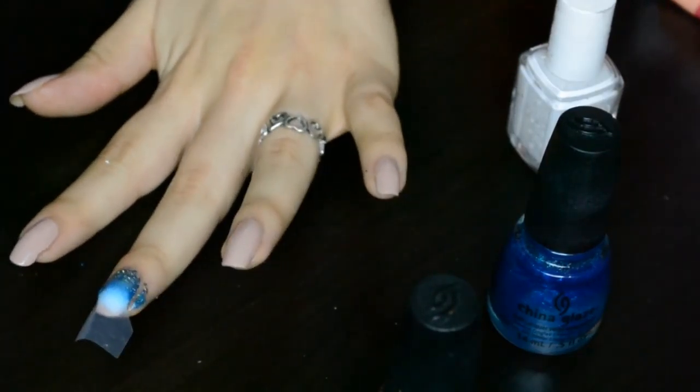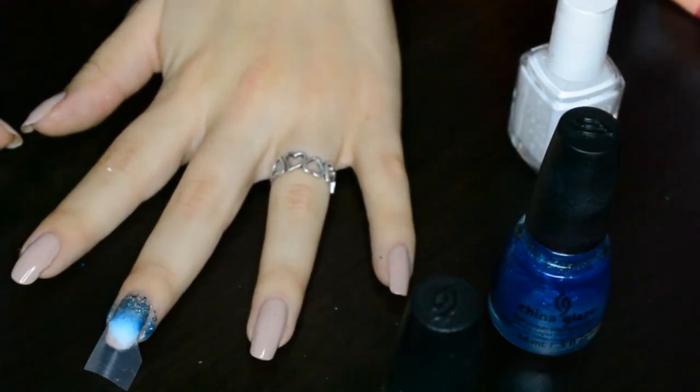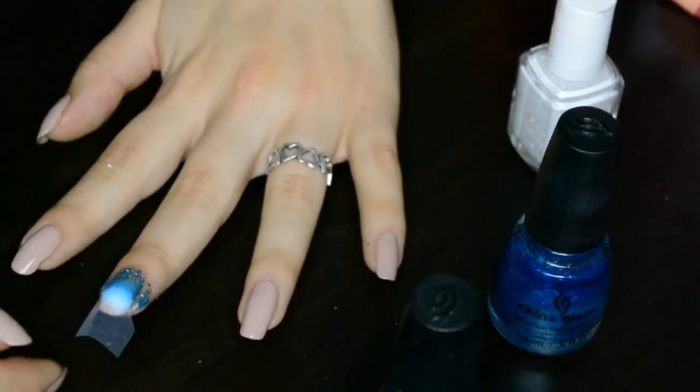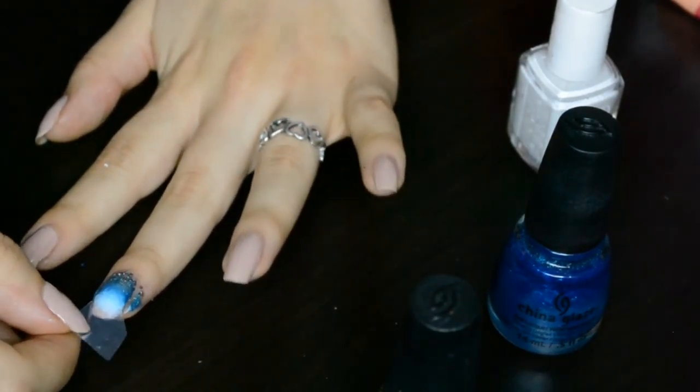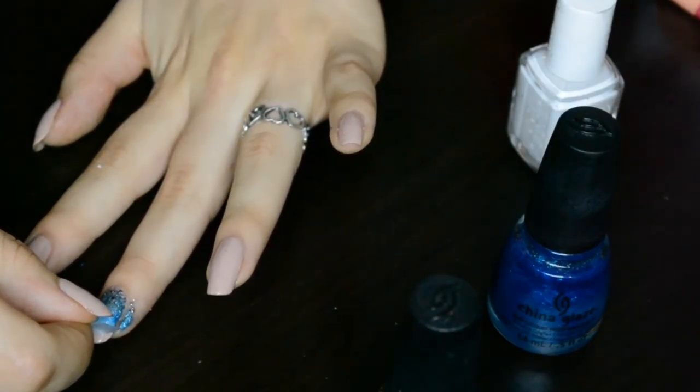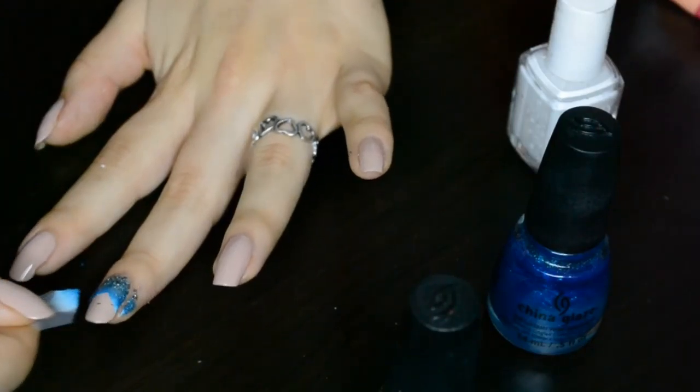Dab, dab, dab. Ooh, dab. Yes. You know what? I'm just going to make myself like it. You ever do that? I'm sure you do. You get to a point where you're just so far along, you just have to accept it and own it. Now I'm going to take the tape off.